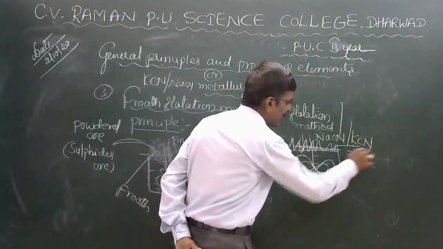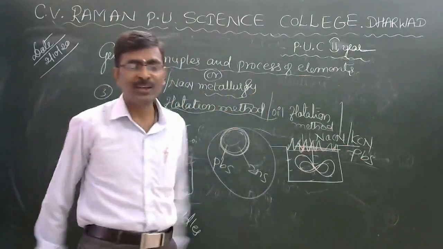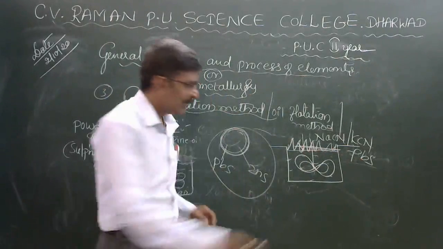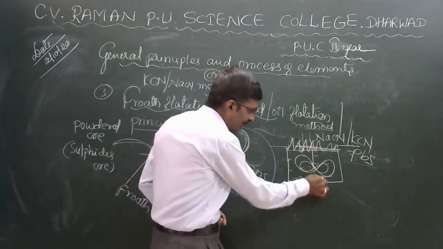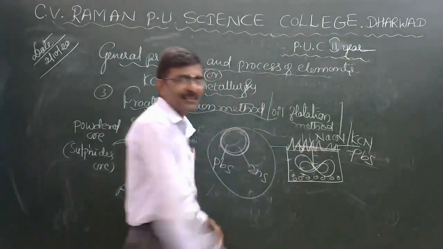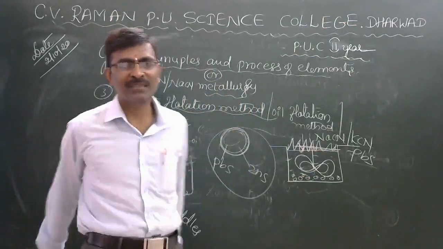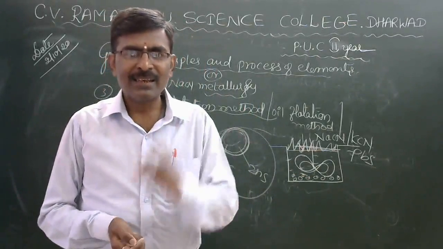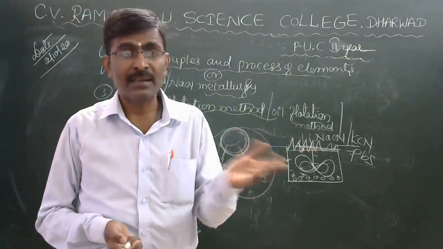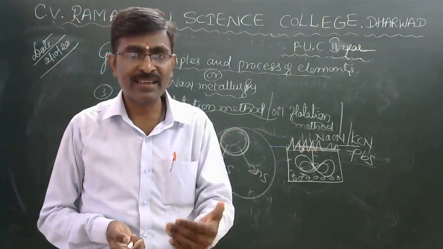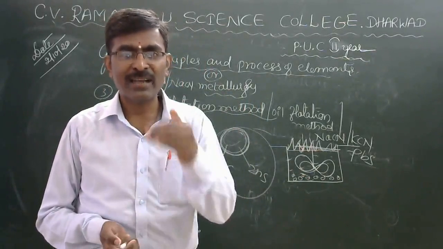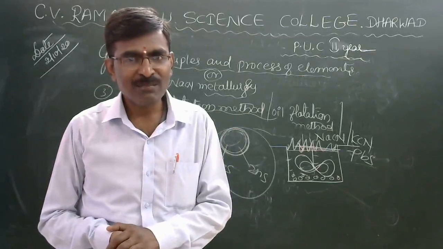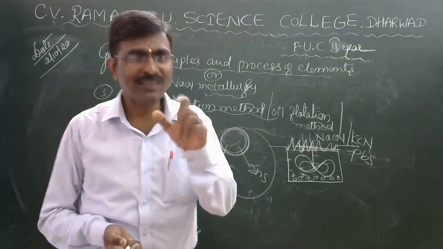This is lead sulfide, PbS. Lead sulfide forms a froth, and zinc sulfide settles to the bottom of the tank. It is very easy to separate. This is a very important concept. The one ore contains lead sulfide and zinc sulfide. How to separate? The main thing in the separation is sodium cyanide or potassium cyanide, my dear students. This is the important concept.